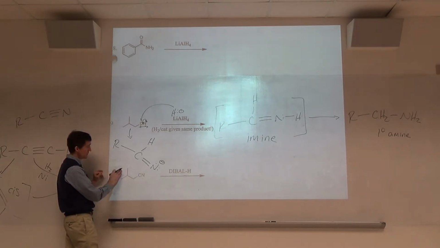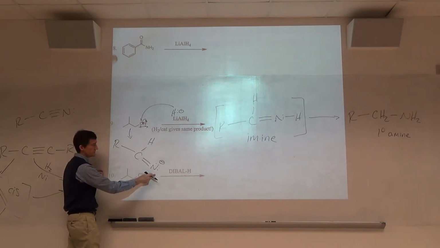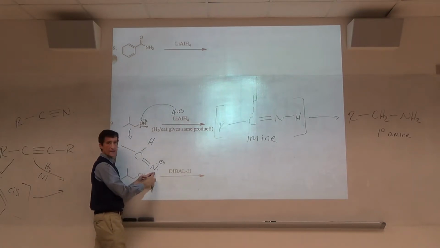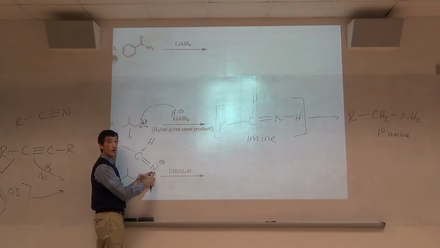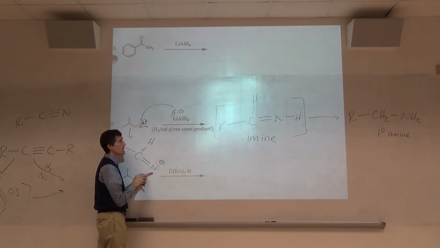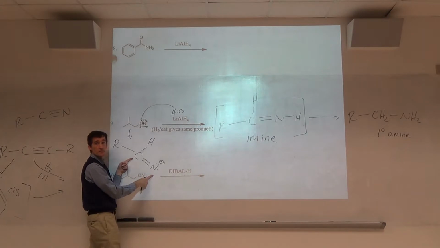Some books may show, or somebody may say, well, hey, what else can you do? We're trying to get two H's here, and we ultimately need two H's here. All we have is hydride. Is hydride going to add an H here? No. N minus doesn't react with H minus to NH. You're going to have two extra electrons. You need H plus. There's no H plus here, not until we work it up. We could show another H minus adding here and these moving here, but that would make that 2 minus. Never make 2 minus in organic chemistry.